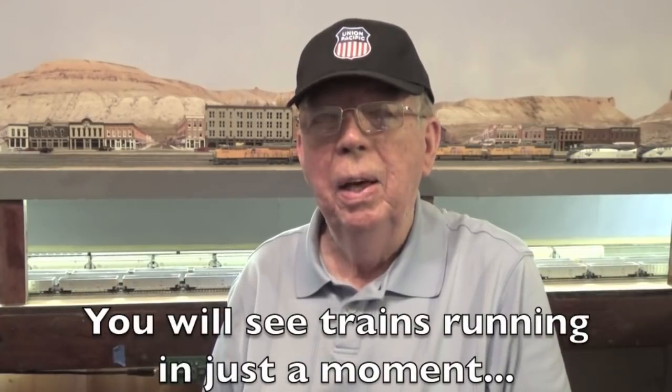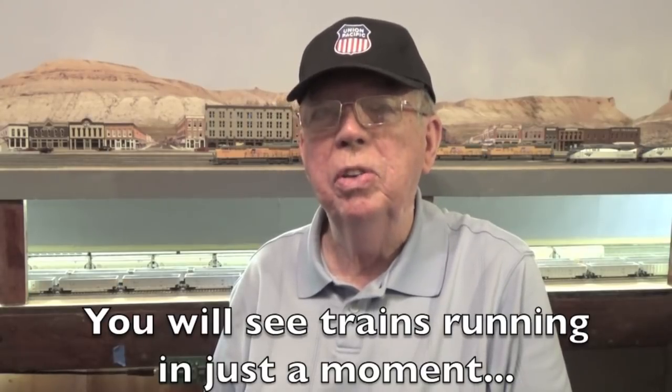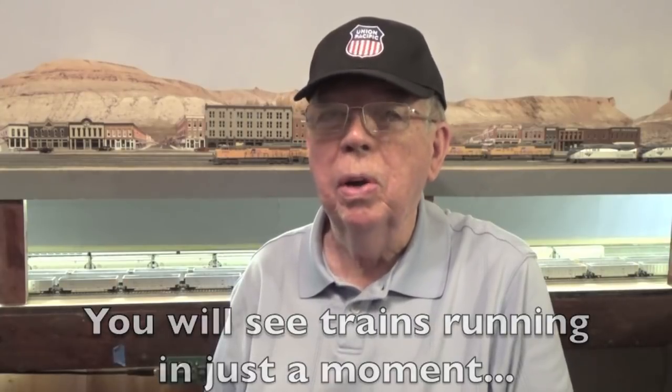I thought Amtrak would not show up on my modern era layout because Amtrak discontinued its service across southern Wyoming in 1997. Well, as I learned later on, Amtrak reroutes its California Zephyr across southern Wyoming when the main route across Colorado is closed for repairs and maintenance. That's why there's an Amtrak train on my layout.